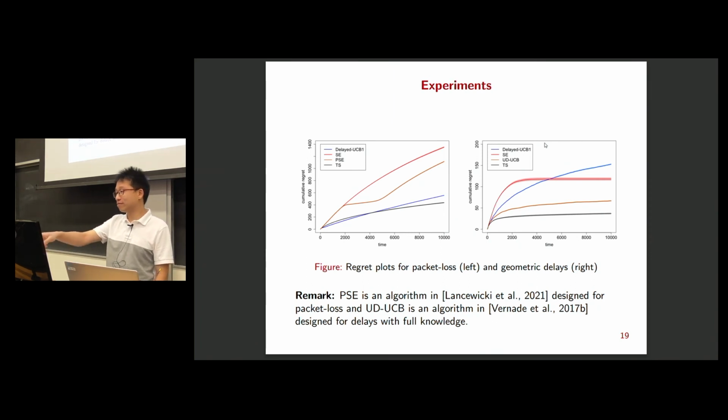For example, the UD-UCB and also the previous patient bandit algorithm are all valid under these assumptions, but their confidence bounds I think are too conservative. And I think the merit of Thompson sampling is that it uses randomness to deal with these kinds of things. That's probably why it empirically performs better, even if theoretically they have the same regret bounds.